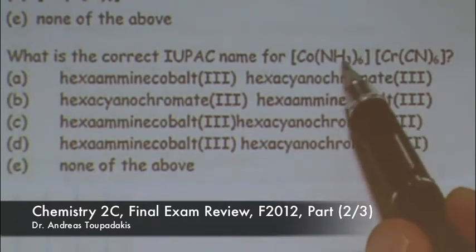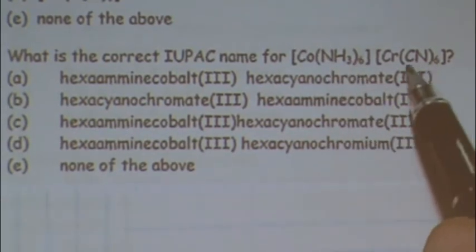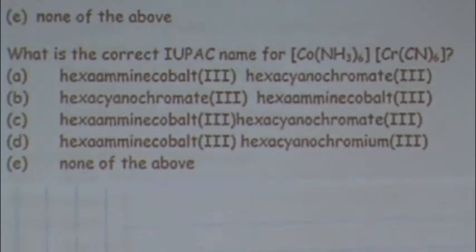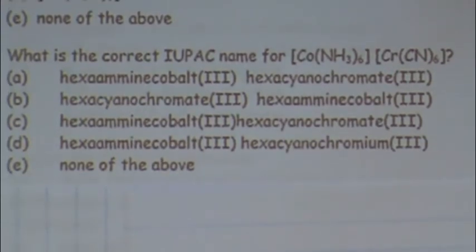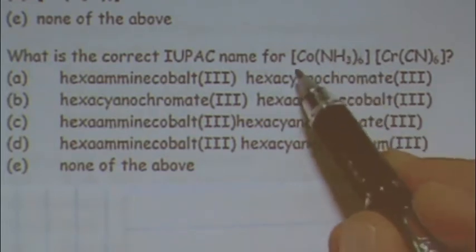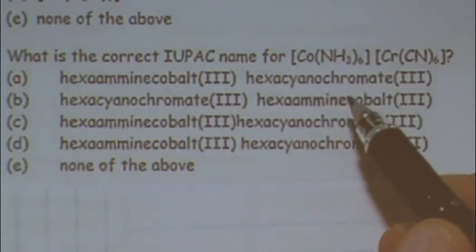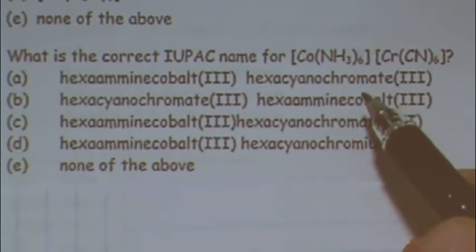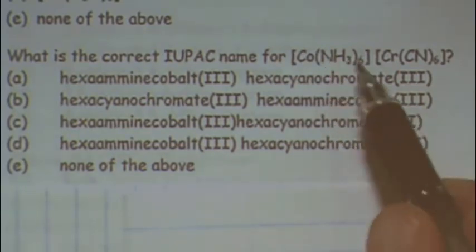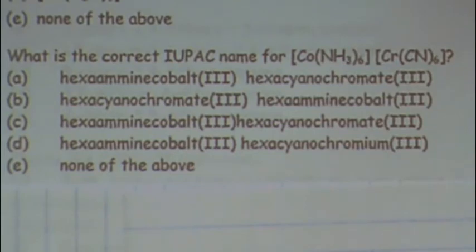You see ammonia has 0 charge, cyanide has -1, times 6 is -6, from the ligands, yes? It's neutral, it's a coordination compound, it's not an ion. You can see the bracket means you have the cation, right? The cation always goes to the left, the anion to the right. So when you see brackets, immediately you know it's an ionic compound, not a molecular compound. It's an ionic coordination compound, right? So, -6 from the ligands, you have to have a +6.